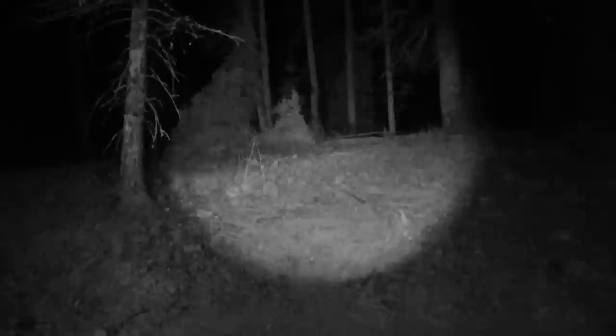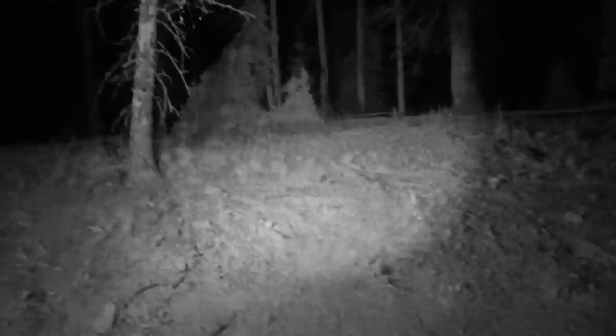I saw it for a second. Yeah, I saw it. Okay, I don't see it now. He's kind of halfway on the ground. I think he might have gone down when you guys came. But he was walking out, poking out from behind that tree. I thought he was going to come out. Yeah, he was. I probably got his head when I go back through this. And he just kept staring. He wasn't bugged.